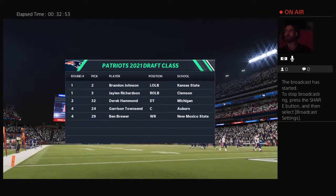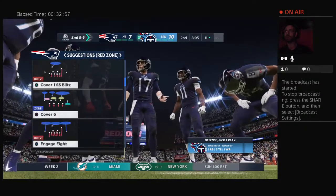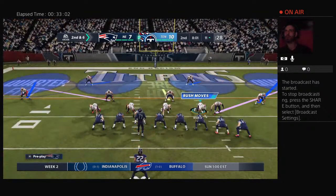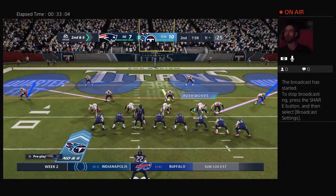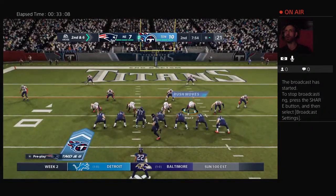2nd down. And this is a guy straight out of college. They're not going to try to groom him for a year or two. They want him to produce right away. That's why they took him in the 1st round. They expect him to be a starter right away and a future All-Pro. So they don't have any time to wait for him to come along. They want him to play right now to help this team.